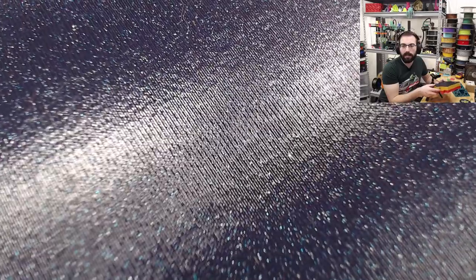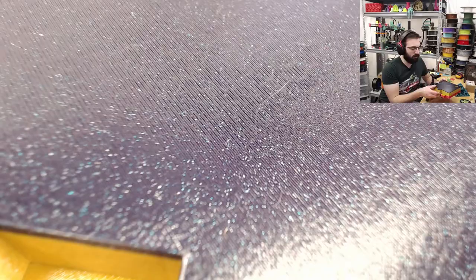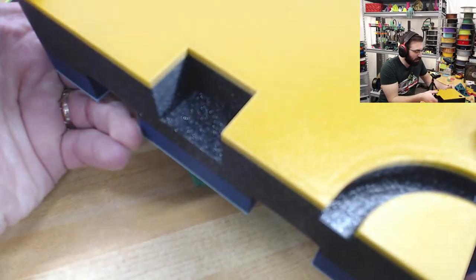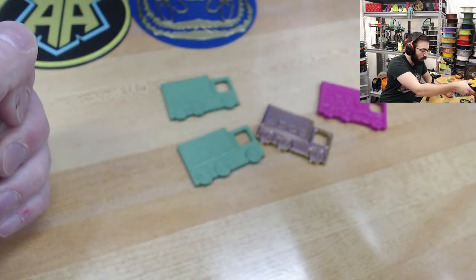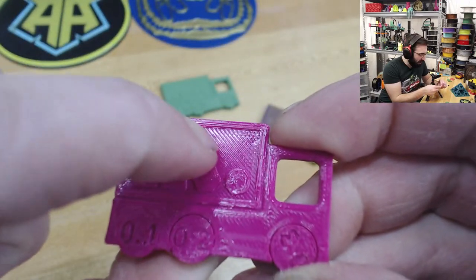This is slightly under extruded. It's actually not perfect. It's under extruded. And I found this printer actually, wow. My camera is not liking that. Interesting. Okay. So, yeah, it's slightly under extruded, so there's gaps between the lines. The thing is, you don't actually see that in person. You can see it a little bit, but there's a big difference between when you're looking for a smooth finish with no bumps, or something like this, which has too much flow, it's kind of rough. It's a little bit rough textured.